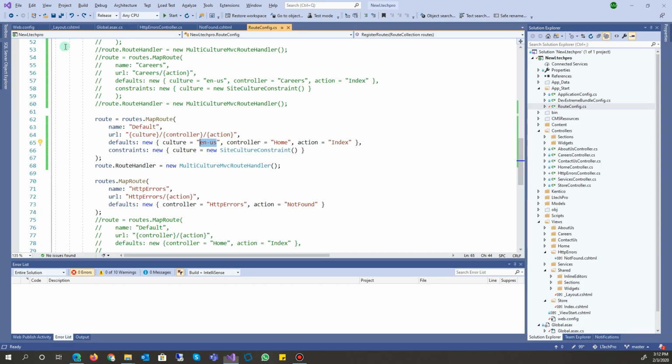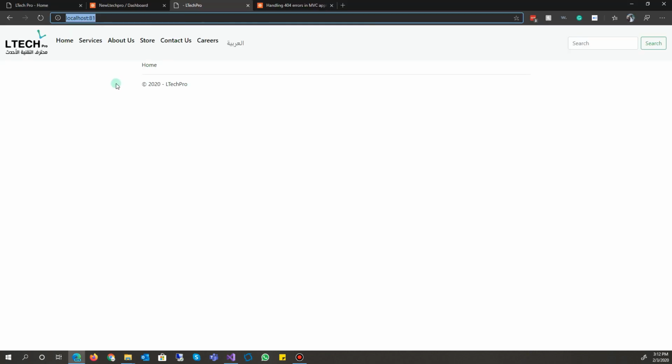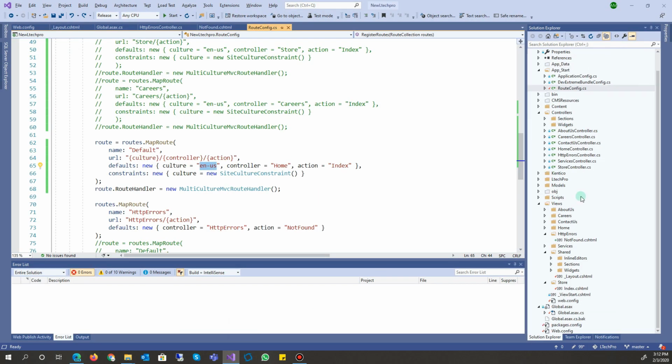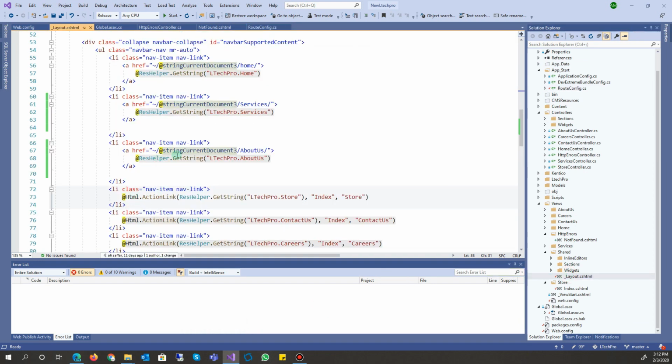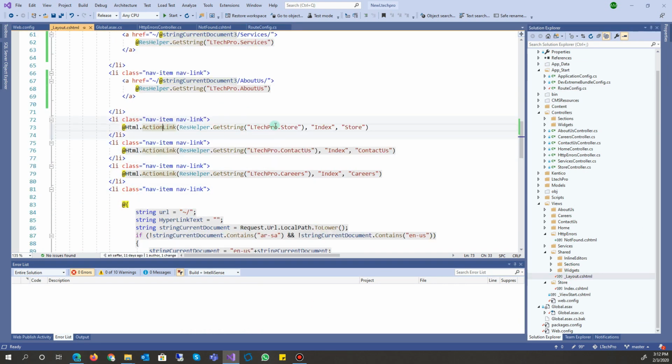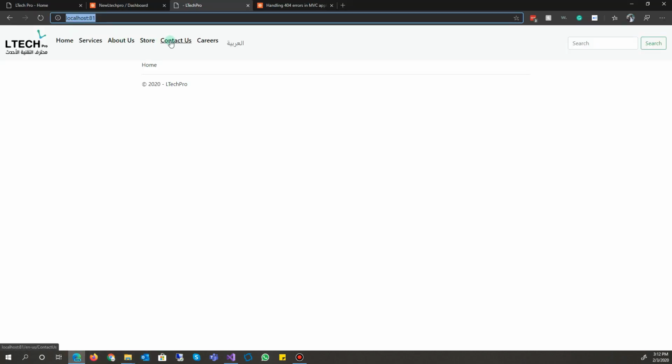If I want to move to another page, it will go directly by the default language. It will be English. If you see in the corner there, it already changed to English without adding it manually in the layout. In the layout, it will take the index and automatically change it to English. If I am in Arabic, it will go for Arabic.